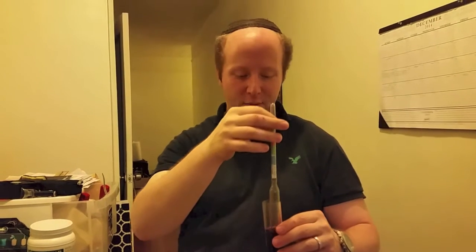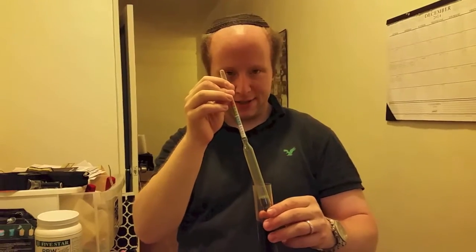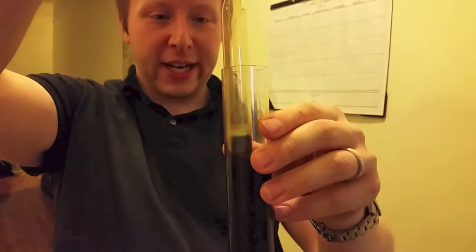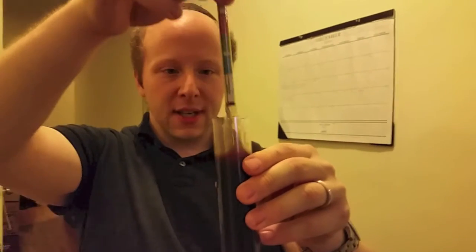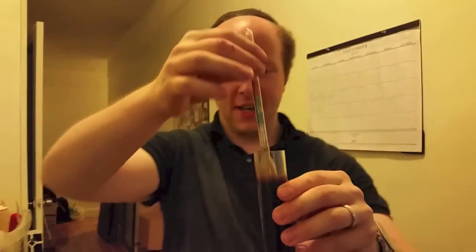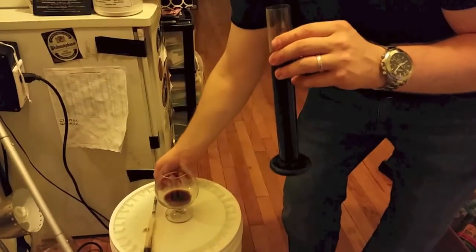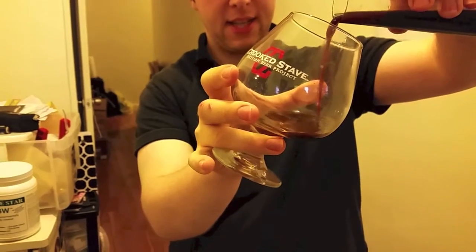I'm glad I had a 3-pound bag of DME on hand to recover, and I added 2.5 pounds instead of 1 pound. One thing I wanted to show you in the video is just how thick this wort is. It coats the hydrometer in a brown film, and it's really sticky. Even when you put the hydrometer in, you can tell it's a thick wort. I'm going to quickly show you what it looks like as I pour it into my crooked stave glass. You can see how thick it is.